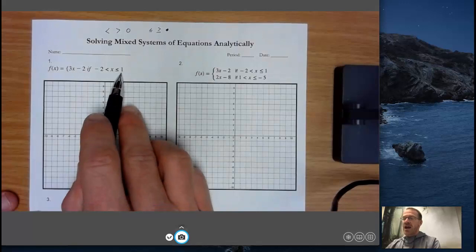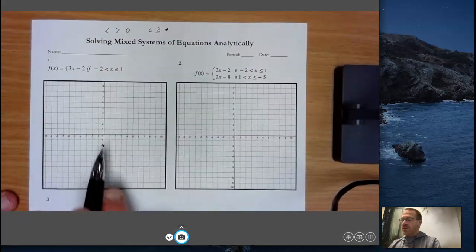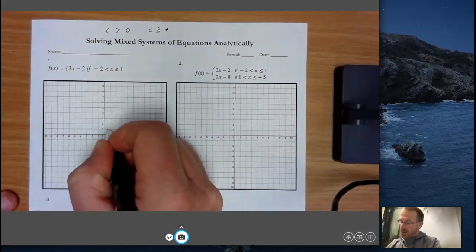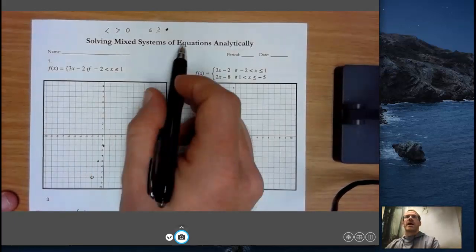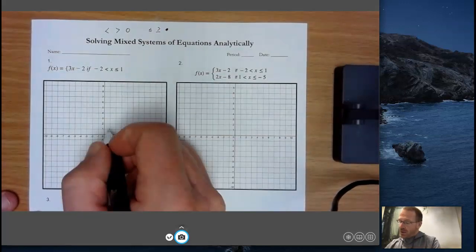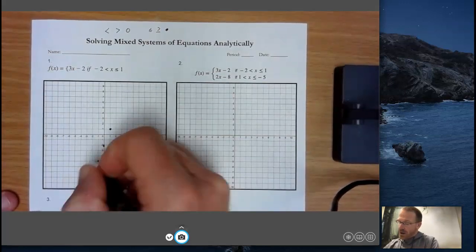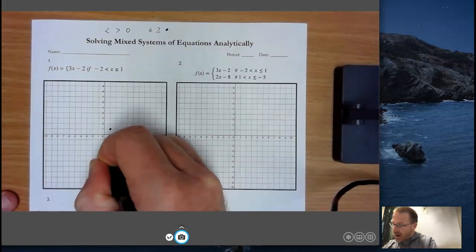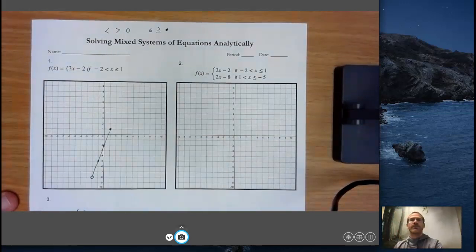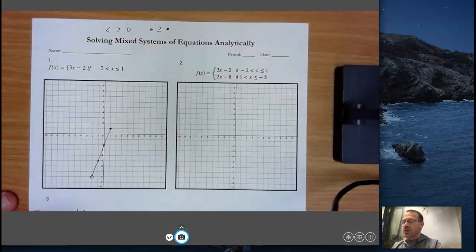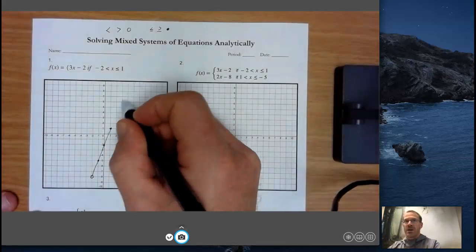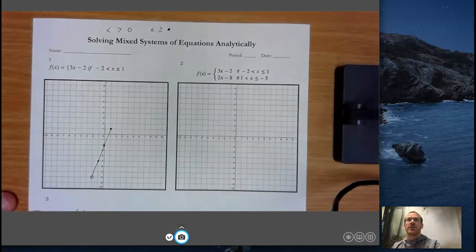Now notice I have to stop at 1, and I'm at 0 right now. So if I go up 3, 1, 2, 3, to the right one, I get to (1, 1). Now notice this is less than or equal to. So I'd have a solid dot at (1, 1), just like we would know. And so notice now, this is the graph I get. And that's it. So one of the differences with a piecewise function is that it puts intervals on our function. Normally we'd continue going up here, and we'd continue going down here. So that's one of the major differences with a piecewise function.